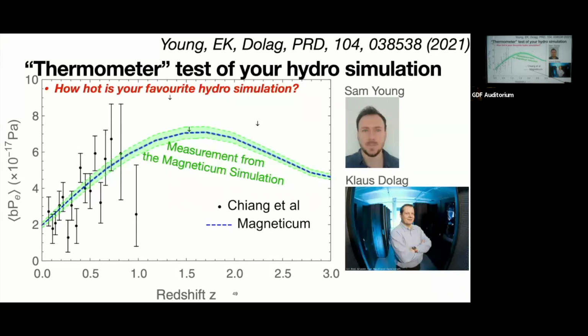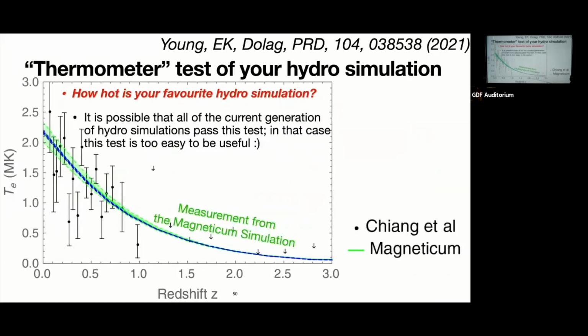Now, you can also look at the mean temperature to test. We had this bias factor. How do we trust it? If you compare the temperature we inferred from the data using this prescription for bias in pressure to the temperature you measure directly from the simulation, they agree. Yeah, so it's very good. Seems like we understand something, except this high redshift part that's yet to be tested.